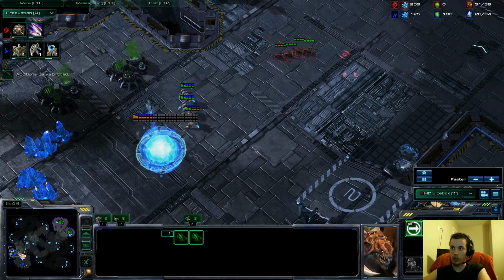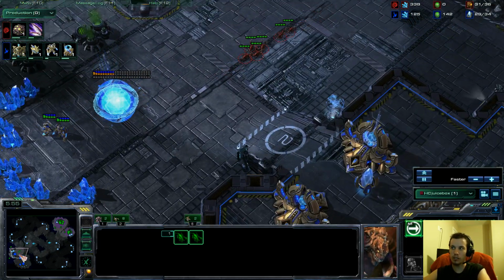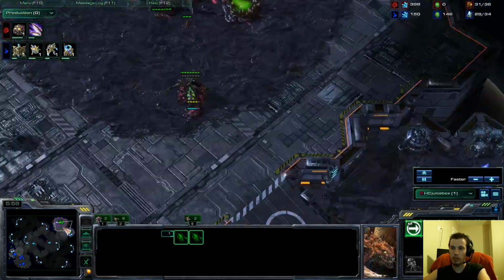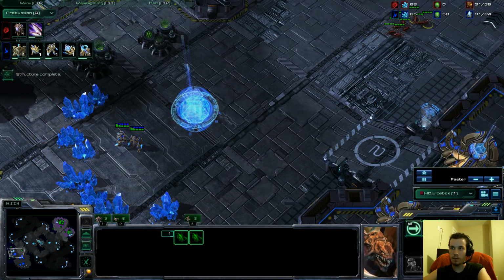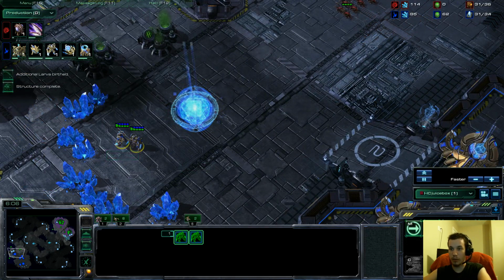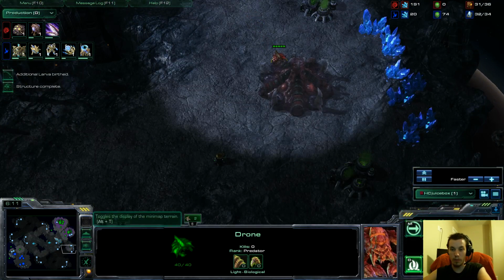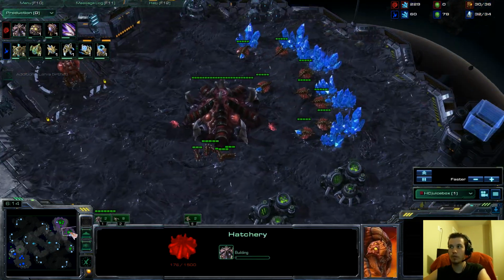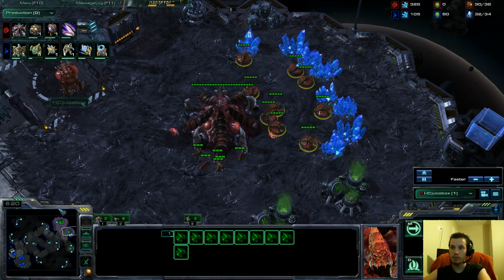So right here I see, okay, he's expanding, but he has a kind of a heavy force with it. But since I see him expanding, he's not going to have too many units to come and attack me. So I'm going to expand again. That means more money for me when I get it saturated with workers.